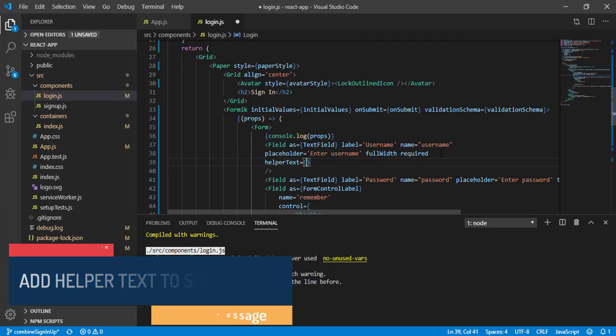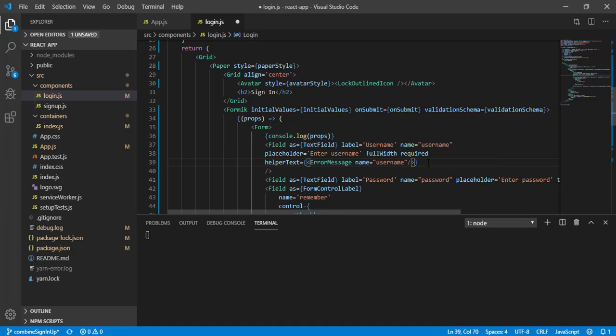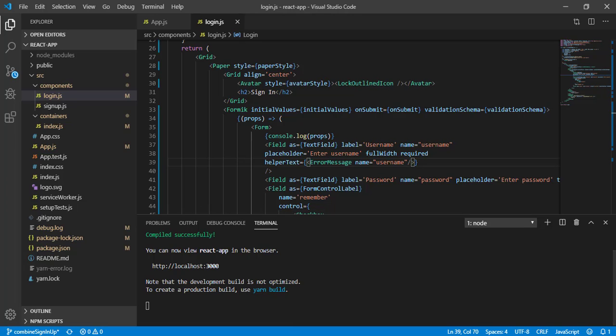So here curly brackets, and this ErrorMessage. And one more thing, we can define this name, and name has to be the same as the name here. So that means this is going to be username. Now let's save it and come to the UI.